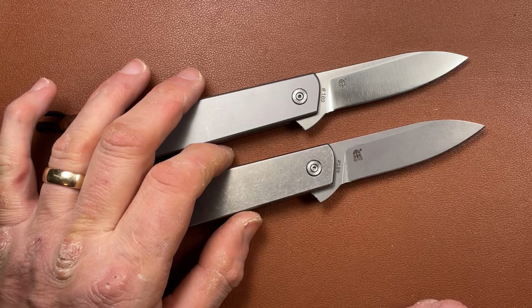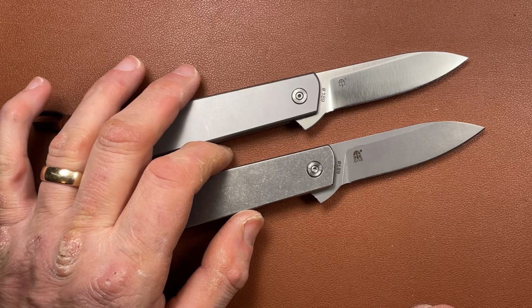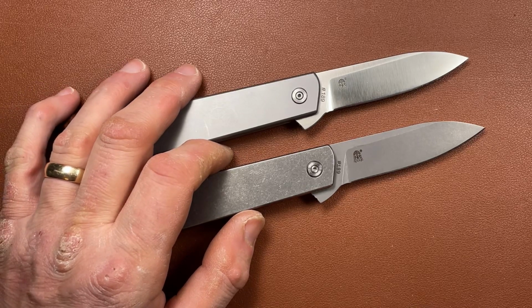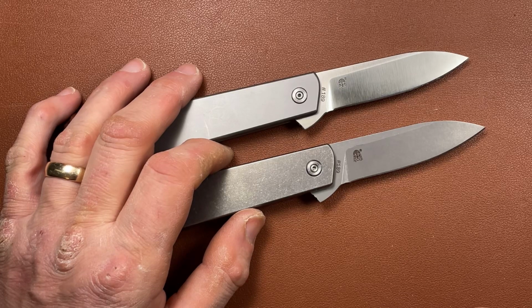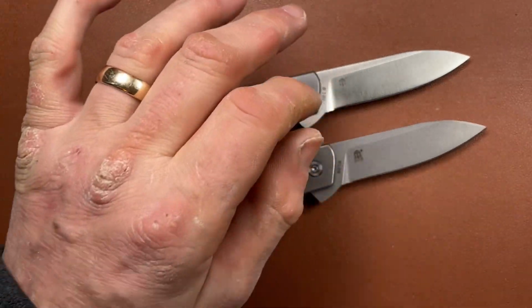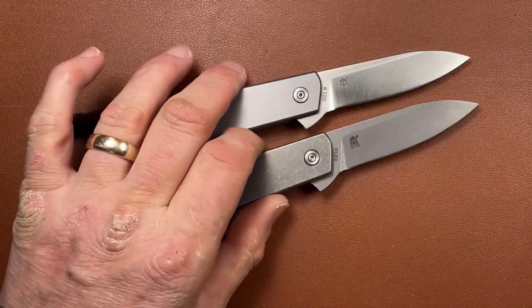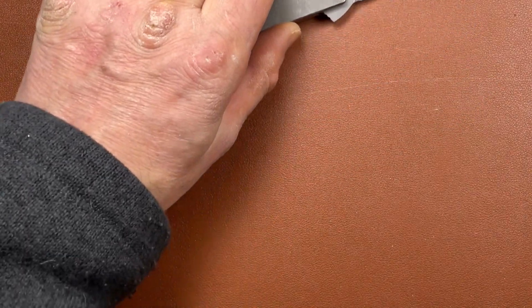They tried to find a definition which was to do with pushing a lever or switch on the blade to activate the knife, or some sort of wording like that. Now, if they ever manage to get that wording satisfactory from their point of view, then I think there's a good chance of that. These knives will go from being specifically UK legal to being banned. Now, I hope we're away from that, and I hope it never happens, but you need to be prepared for it, and that's where this new knife comes in.